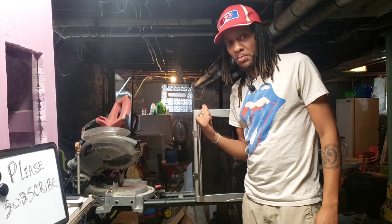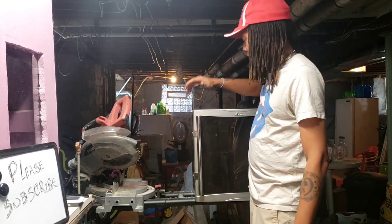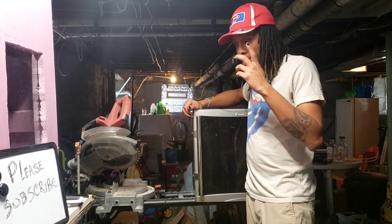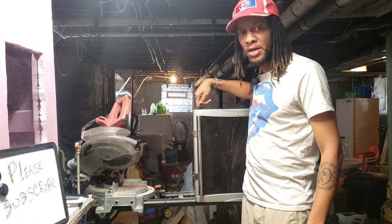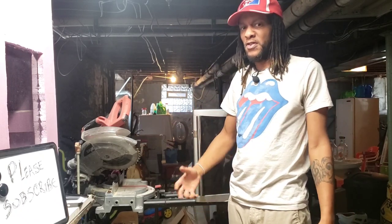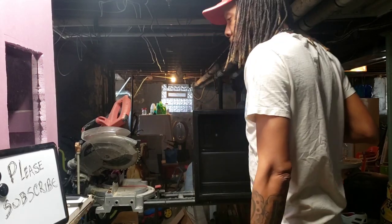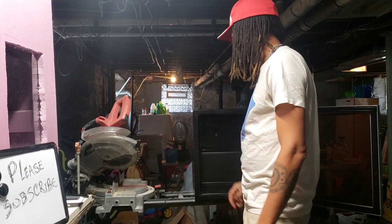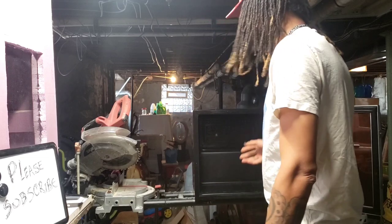I have behind me a wine chiller that happened to be upstairs when we were cleaning up. I was going to bring it downstairs and then I thought about it — the optimal temperature for chilling wine happens to be about 55 degrees. This thing, when set at low, is at a perfect 55.2 to 55.5 degrees, which is optimal for storing whatever eggs you're going to be incubating — quail, duck, chicken, pheasant, dove, whatever.